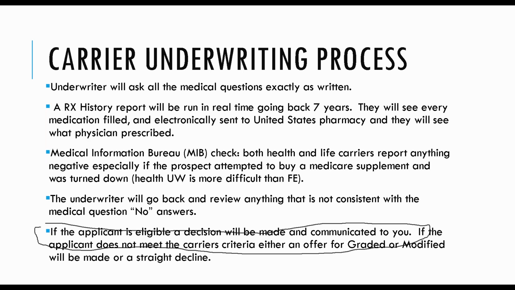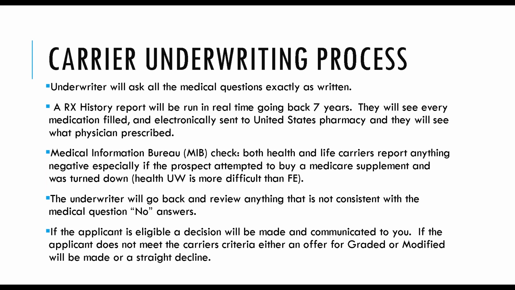The carrier underwriting process, so you understand how the whole thing works, is the carrier underwriting process when you live connect the person over. So now you've taken the app, you've gathered all their information, you got their bank account information, you know what first day the premium is going to come out. The carrier's process works like this.